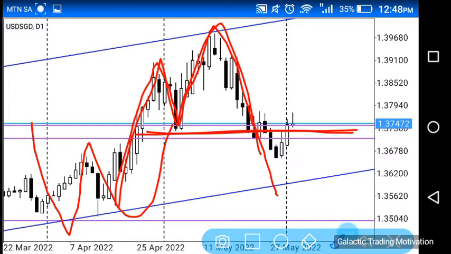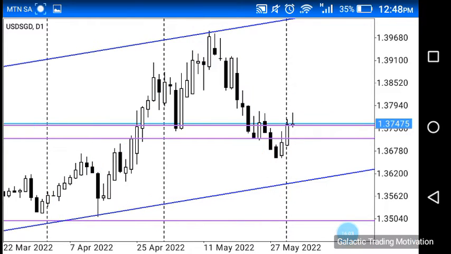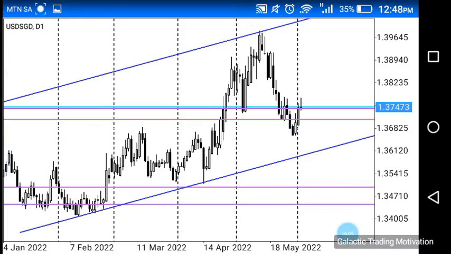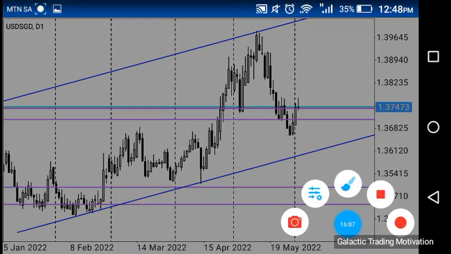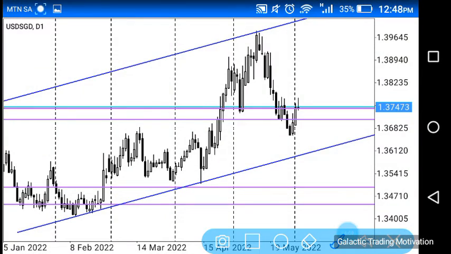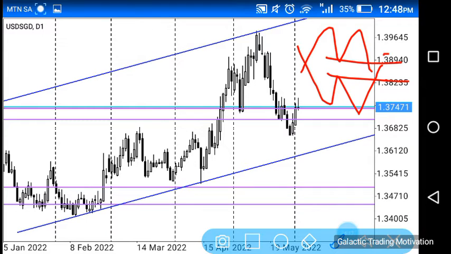Hence I'm saying that it's probably best for us to wait for price to actually break above the neckline of this W formation and then look for further buying opportunities, because as I say guys, it makes no sense in my humble opinion to have two opposing formations that share more or less the same neckline, like this M formation here with a neckline there and a W formation here with a neckline there. It makes no sense. It's very risky in as far as buying or selling at that zone.